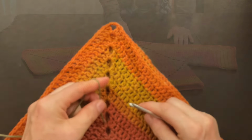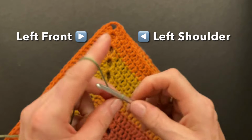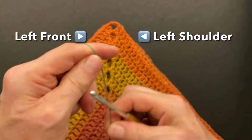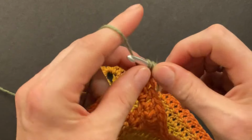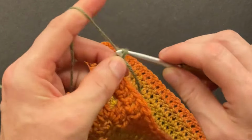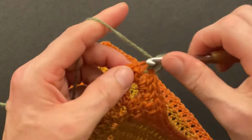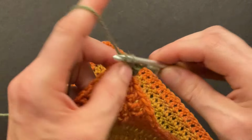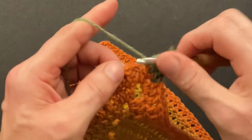Your jacket is right side out. Here's the shoulder in the front, and I will start with a slip knot and 2 standalone double crochet into the corner. Grab your corner and then make 2 double crochet into the corner. 1 and 2. Now we can double crochet into all of the previous doubles, so our pattern stays the same as before. We're just crocheting around 3 sides now.